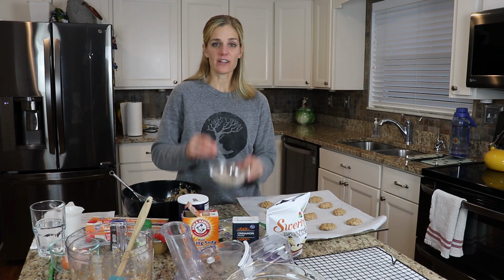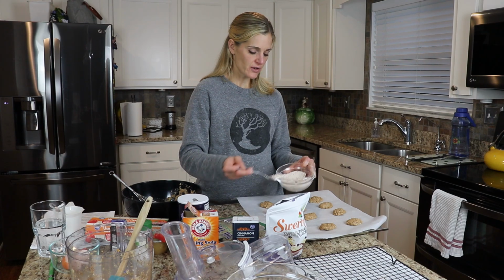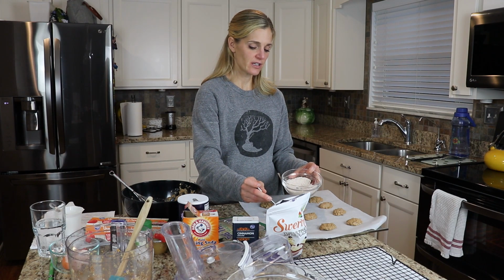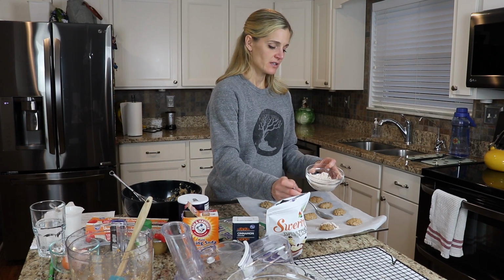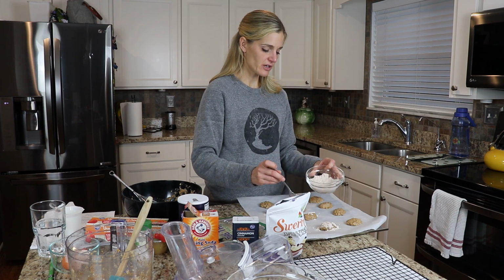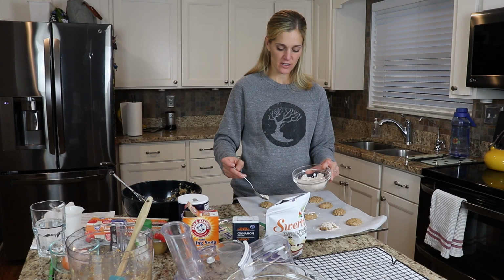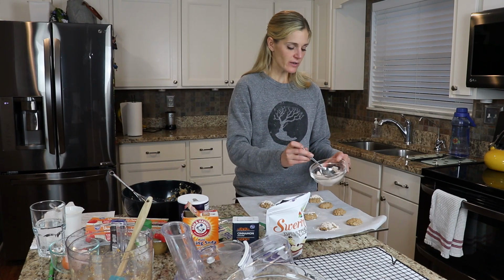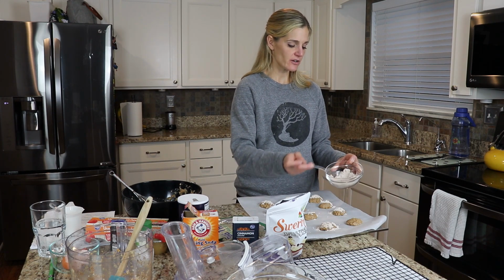Now, don't forget, we have the coating part. So with that, I'm just going to take a little spoon and put over the cinnamon and sugar combination. And again, this is kind of at your discretion how much you want to use. You could use a smaller spoon, you could use your fingers to sprinkle on, just coating it with a very nice, generous heaping spoonful. So we're going to bake 8 to 10 minutes, depending on how your oven heats.